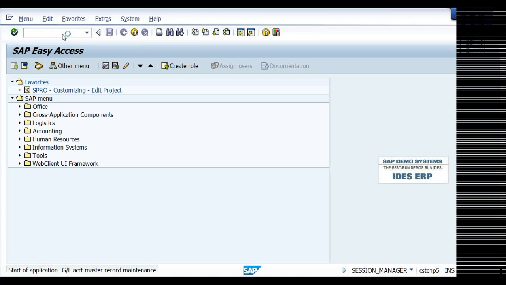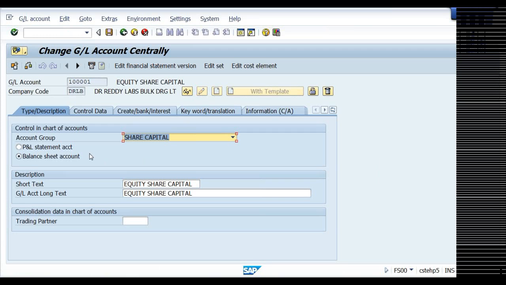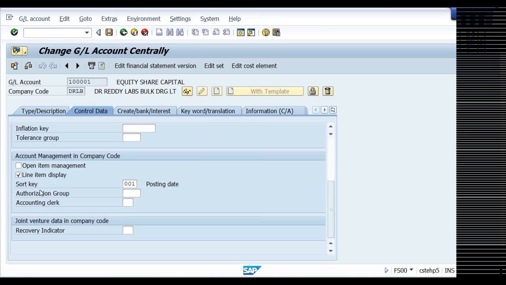FS00. In FS00, I told you that, see, 1 lakh 1, go to change your display mode. In control data, line item display, and this is 001.